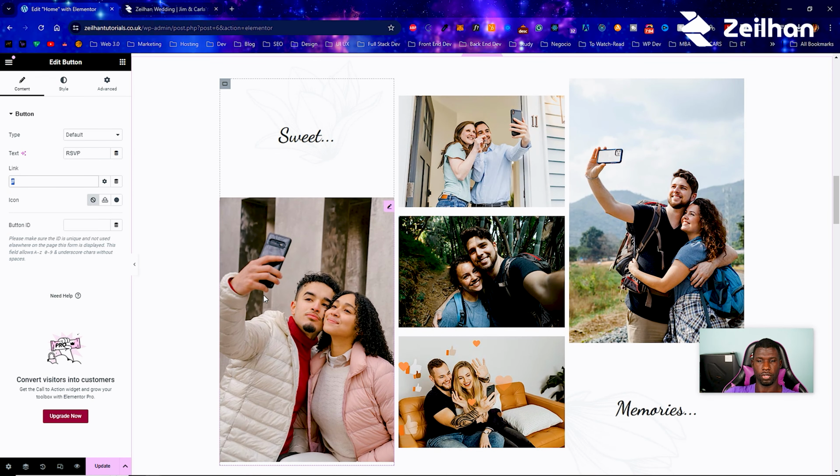So I guess what you could do for the play button, you could edit icon, and for the link, you could add a link to like a YouTube video, for example, and then that would bring up the YouTube video in a new tab. So just click open in new tab. So let me just copy a YouTube video from my channel and paste right here. I've just copied a YouTube video link, just paste it right here, and that's good. And let's see what happens when I right click open in new tab. And yes, it does appear.